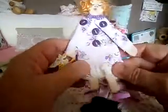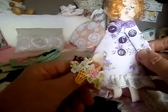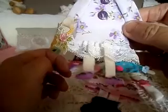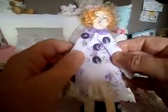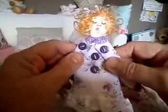This one, a purple one. I've given a little vase of flowers. It was just a little applique and I've coloured it in with alcohol ink pens. This one's got little pink shushus. I've done buttons, little flat buttons, purple buttons.